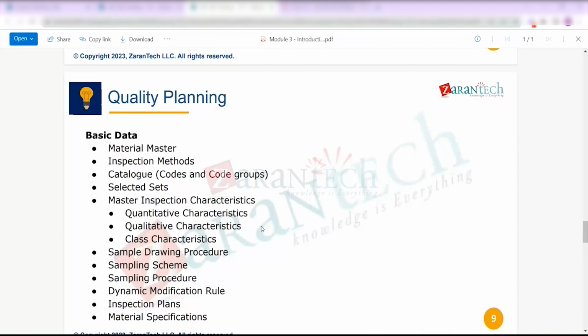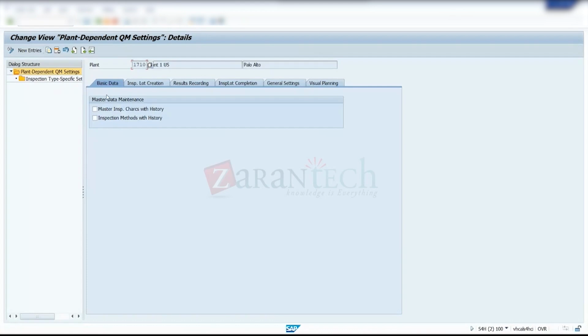Whenever a batch is created, and inspection is done, results recording is done, usage decision is done for that particular batch of the inspection lot, those results will be transferred directly to your particular batch and assigned to your class characteristics. That's the importance of class characteristic. Okay. Here the first tab is basic data.